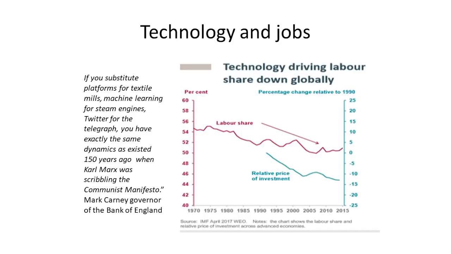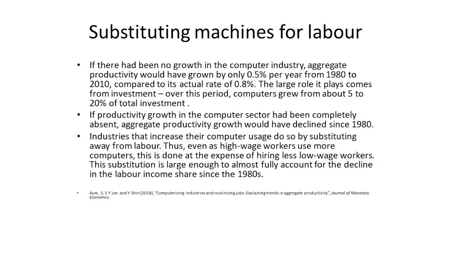And here's the proof again. We know about back in the days when textile mills replaced weavers, and machine learning now is replacing all sorts of jobs that we did before. And here is the latest position, this was actually produced by the IMF and used by the Bank of England, when Mark Carney said he thought Marx's ideas were regaining hold. And he said, look, labour share is falling, technology is driving down the price of machines, so that people are investing in more robots and algorithms, and forcing down the wages. There's a continual pressure upon people to be substituted by machines for labour.